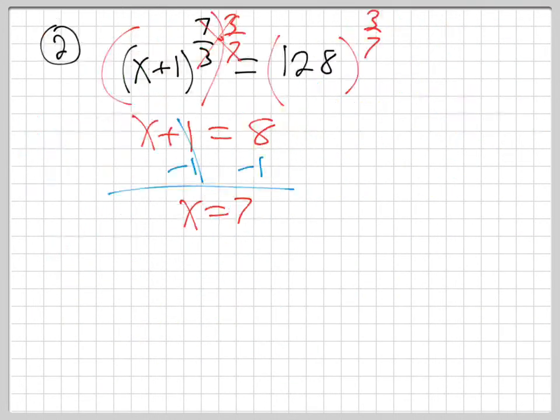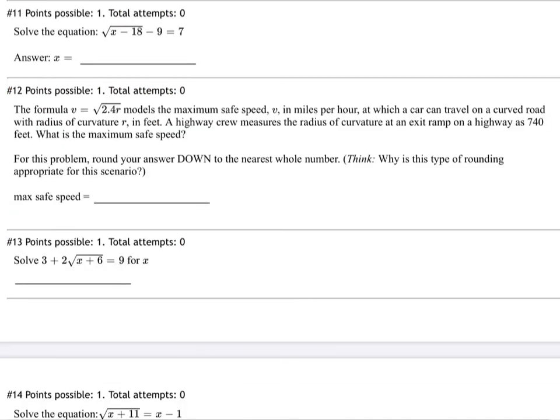Back to 12, and 12 is another word problem. I don't think it'll be hard. It's another just plug in, I think. Yeah, so they give you another formula. V equals the square root of 2.4 r. It's the maximum safe speed in miles per hour at which a car can travel on a curved road with radius of curvature r in feet.